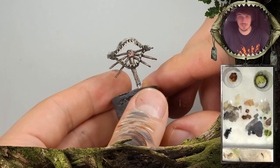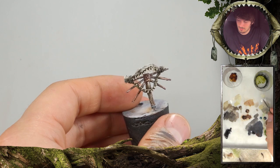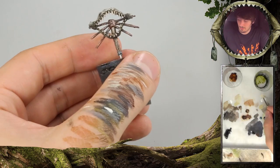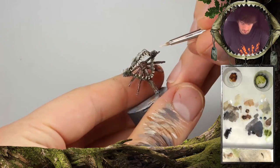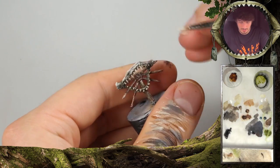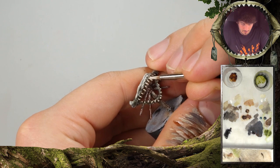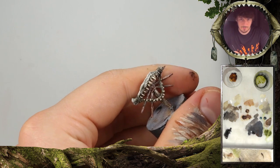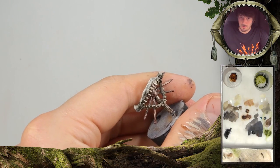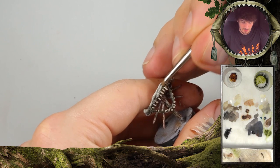Okay, again you will have to let this dry. The next step, I will mix some ivory tone, again far away from pure white. And with this, I will add little highlights on the side of the teeth, a bit as if these were little gemstones and I wanted to put a little light on them. Not too much. And if I do too much, I use the gypsy brush to correct my mistake.